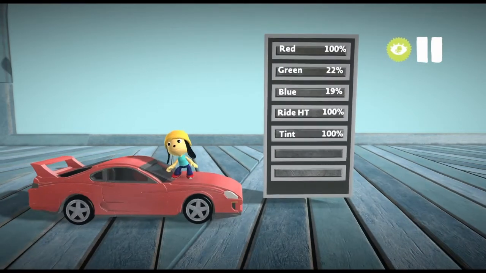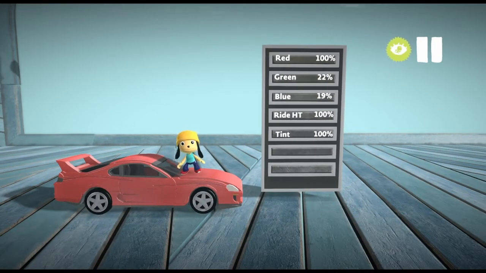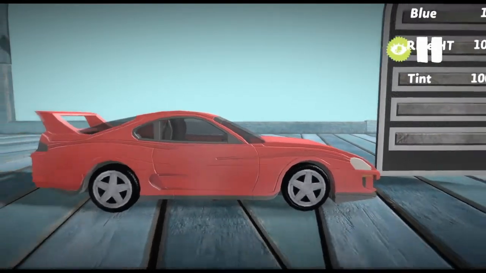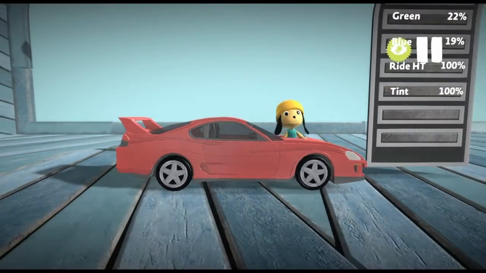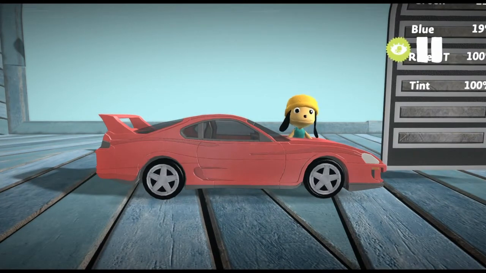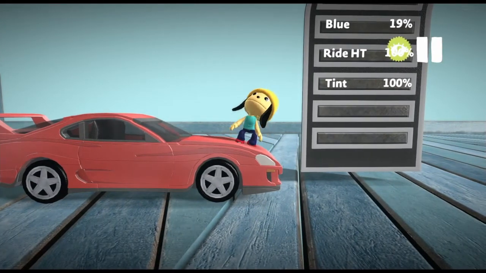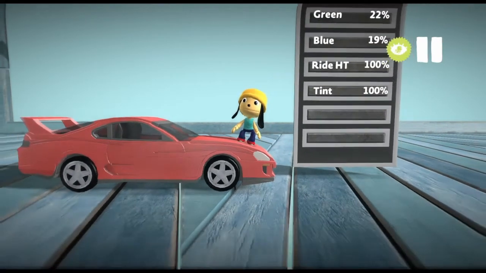Now, what is this exactly? This topic is going to be on blocks and attributes. Okay, so what's a block? Well, the Supra here, we're going to call this a block. If you are familiar with Autodesk AutoCAD or any form of that, you might know what a block is, or you might make some blocks.